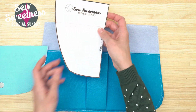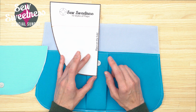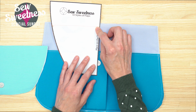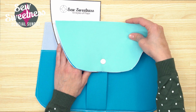So what I did was I kind of held my pattern piece on the center of the snap that was already existing. I made a note of where 1 inch was up from the bottom edge of the flap, and then this orange line that I drew, that's where I made a note of where I wanted to cut the flap off so that I could sew it to the top edge.